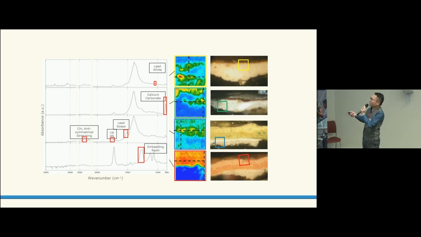So this slide illustrates how these chemical images were produced. For example, this is the spectrum of calcium carbonate, and we select this characteristic band. We integrate this band from 850 to 890 inverse centimeters, and we plot this integrated absorbance into chemical images. So each chemical image represents the distribution of different components in the cross-sectional samples.